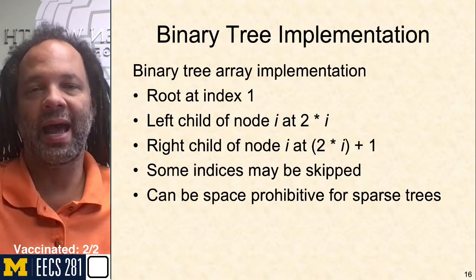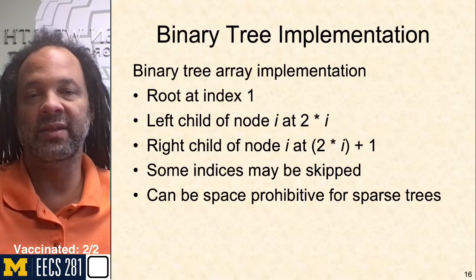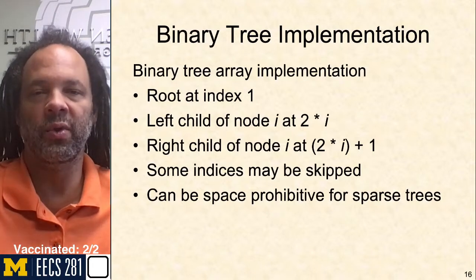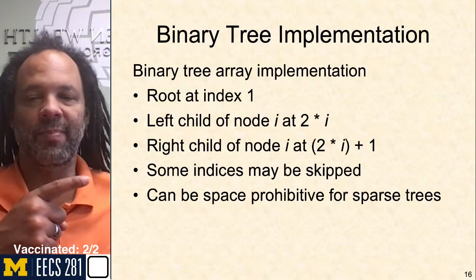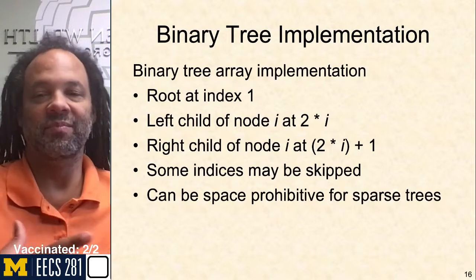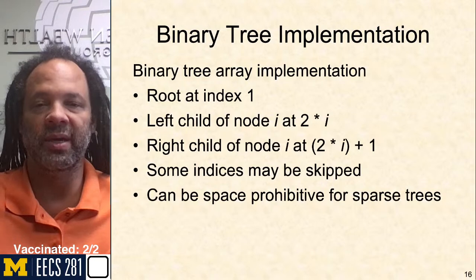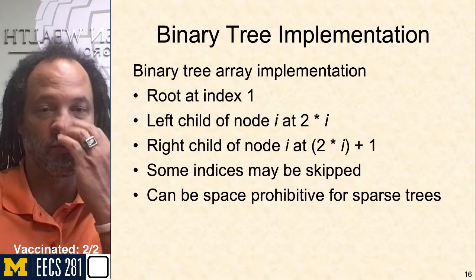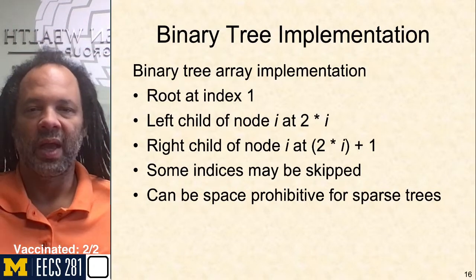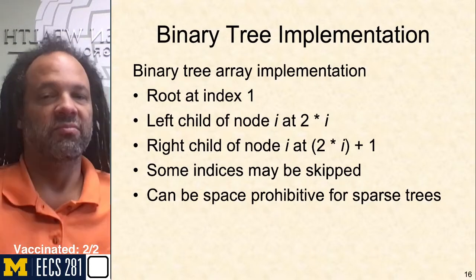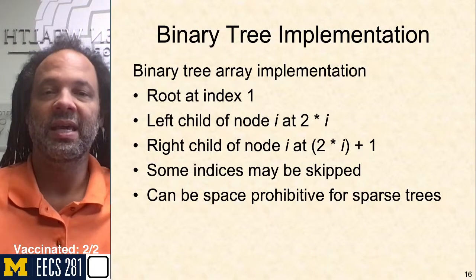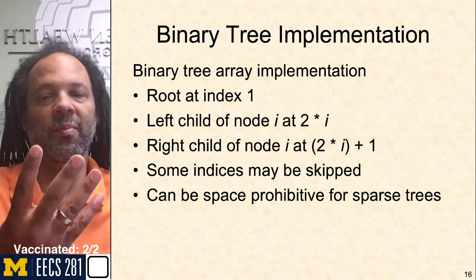Of course, we looked at how the complete one was great because it sped things up, but it was also really nice because it kept our memory dense, right? We didn't need any more space than the total number of nodes that we have. So if we do allow skipping, then we can turn these contiguous memory trees into a really large memory footprint with a sparse tree because we've got so many missed areas. So for instance, if I've got just a stick that goes 5 levels deep, I'm going to end up with something like 2 to the 5 minus 1 different locations in memory to take care of all of that business, even though I've only got 5 pieces of data.